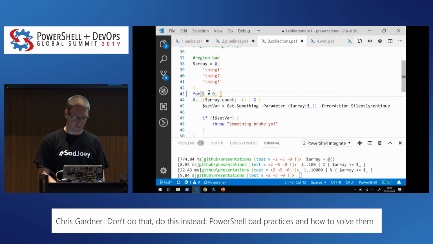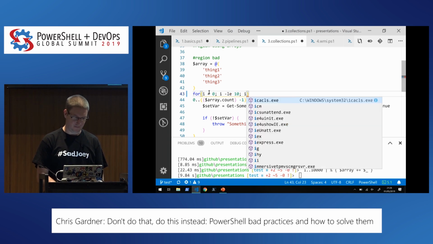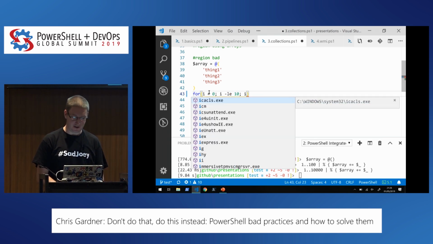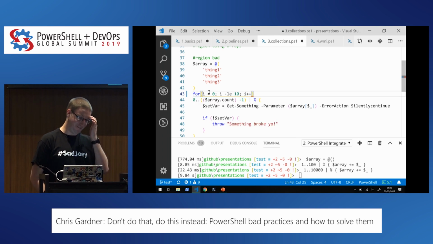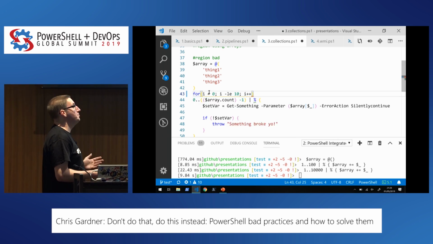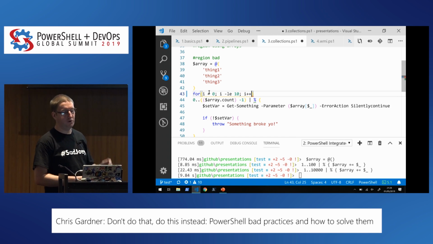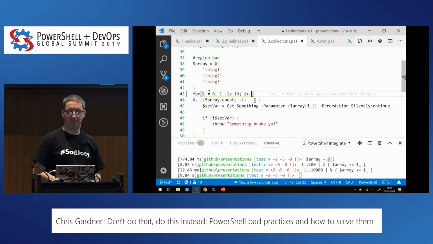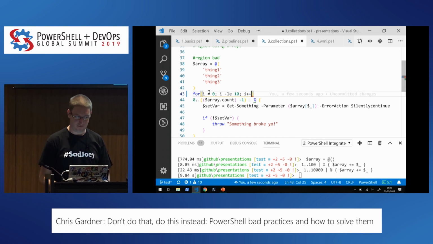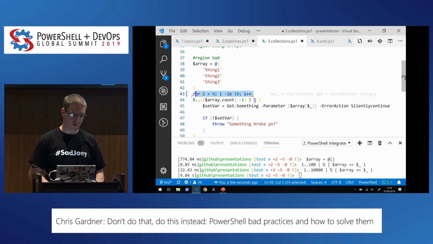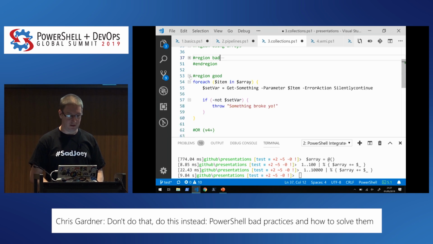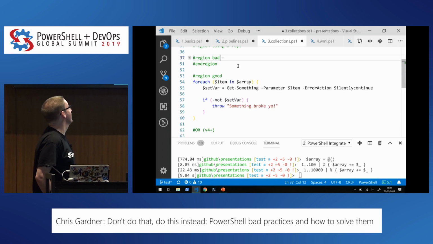Let's see if I remember how to do a for loop. Type less than 10. This isn't going to work because I'm writing this as if it was any other language other than PowerShell. It should have dollars in front of those, but for loops have their place if I need to only run an exact number of times. But we've got foreach. We might as well use that because it's probably easier and better and more dynamic and more PowerShell-y. So yeah, we have foreach item. Well, foreach.